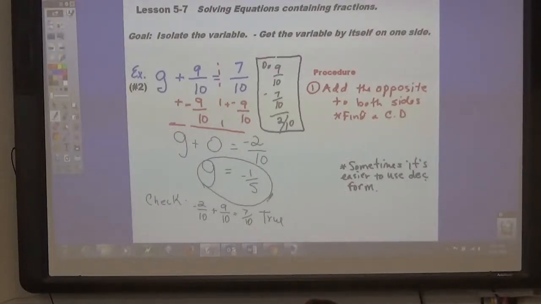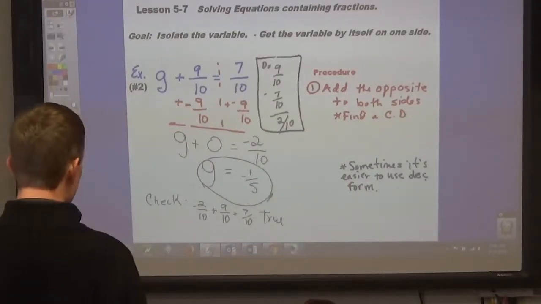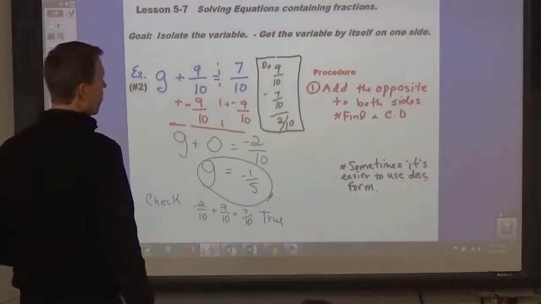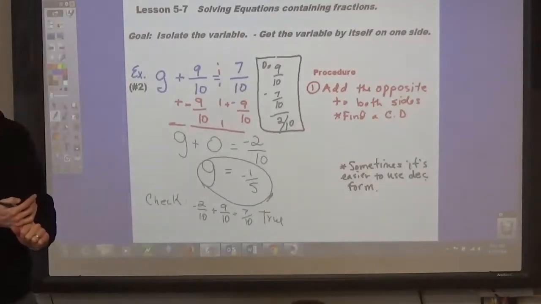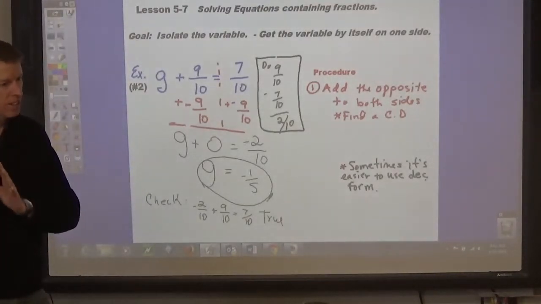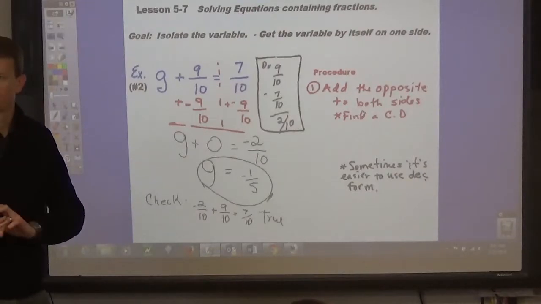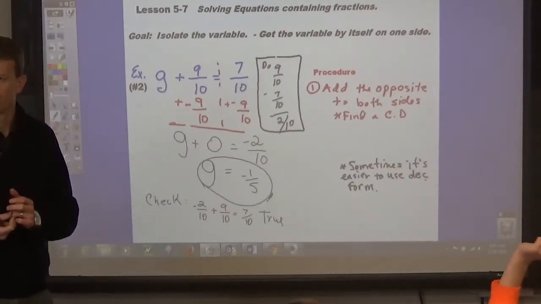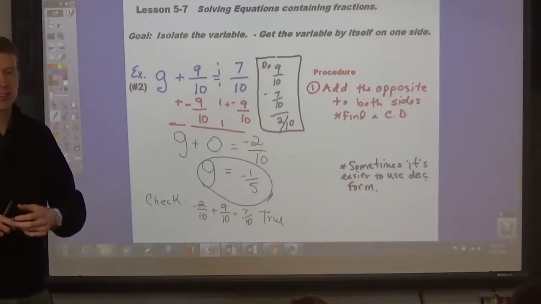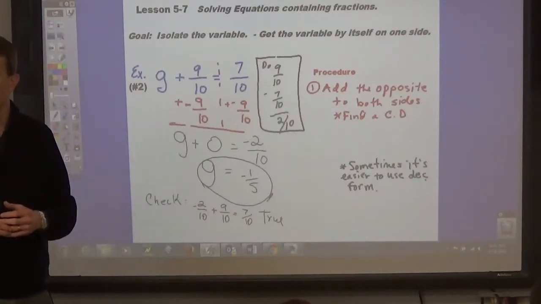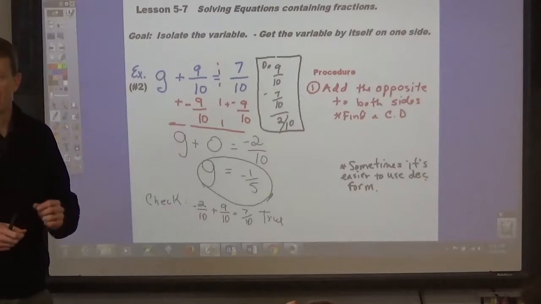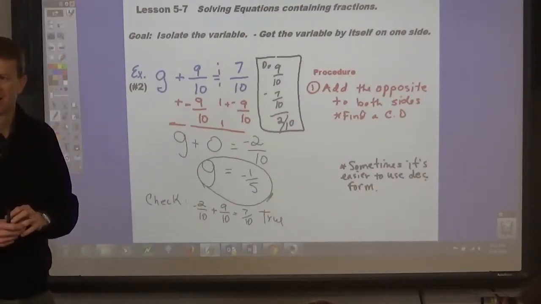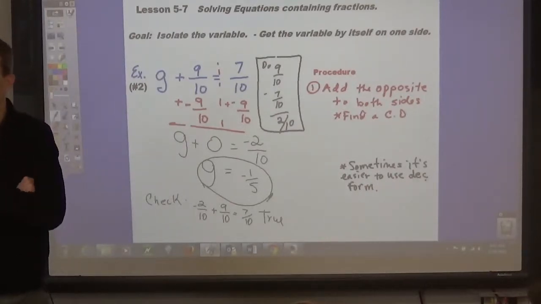So lesson 5-7 is all about solving equations. And so let's review what our goal is when you're solving an equation. What are you trying to accomplish in the procedure of solving the equation? Jacob? So you write the thing that was just written, but you write it in like a different way. Well, what does it mean to solve an equation? So you write it in like a different way. No. It means to find the value of what? Of the thing. What's that letter called? Variable. What's a letter called in an equation?